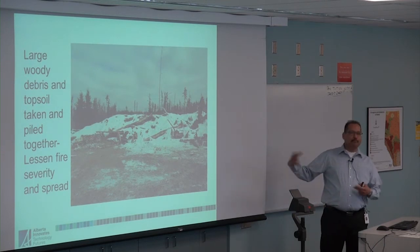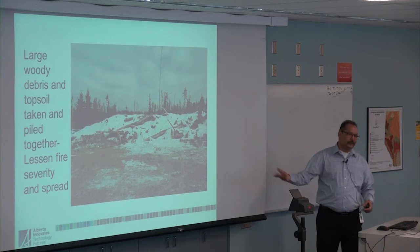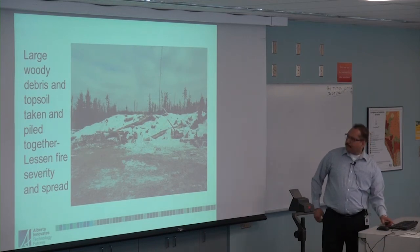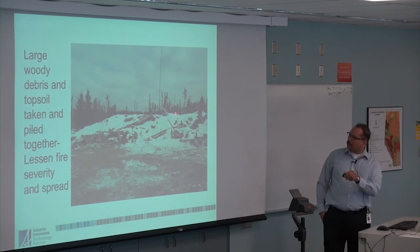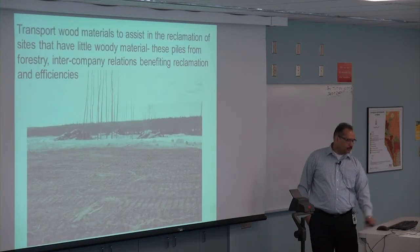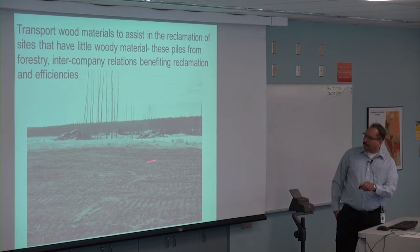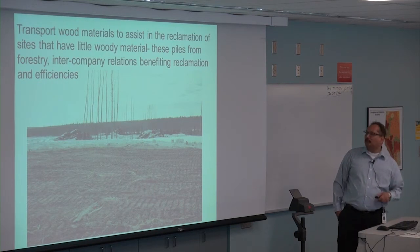Sometimes companies pile too much, and decide, hey, you know what, we'll just burn them and get rid of them, that's it. But it's very important to have all those lumps and so on returned back to the site, because it does help towards creating those microsites. For example, like this one, when the ground is clear, they put a little bit of root materials here, a little bit of stems here and there, but this is not enough. You could have used way, way more.